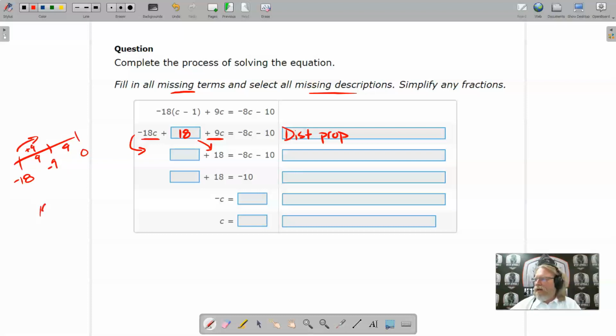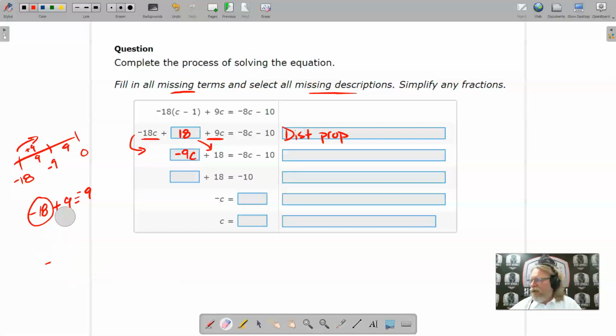I could have gone ahead and done negative 18 plus 9, and said, oh, okay, I'm adding a negative and a positive number, so I actually have to subtract. And then the 18 has a greater absolute value, so the answer would match the negative 18, with the greater absolute value. So I'm going to end up with, and I'm really going to confuse myself here, negative 9c is what we want there.